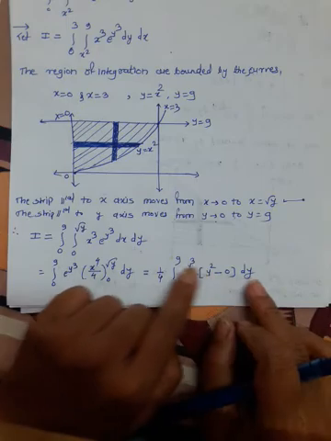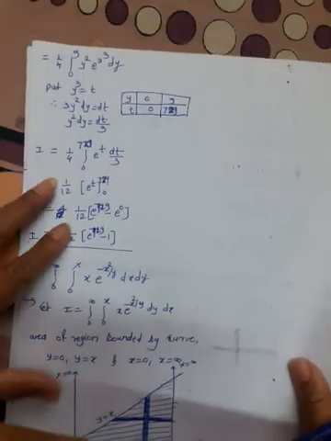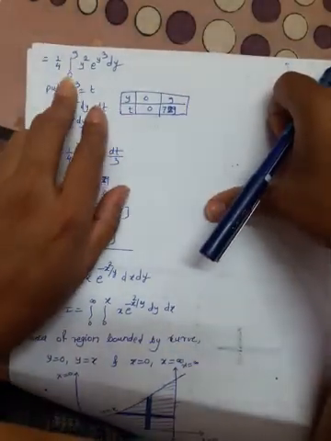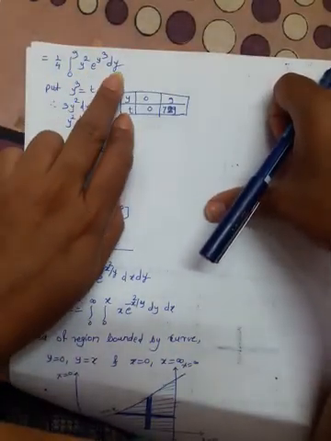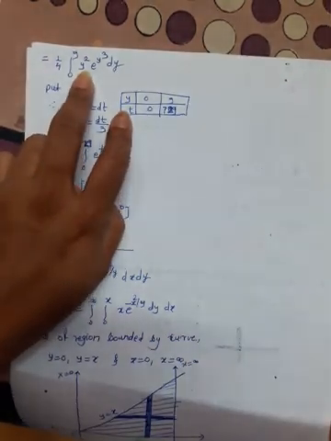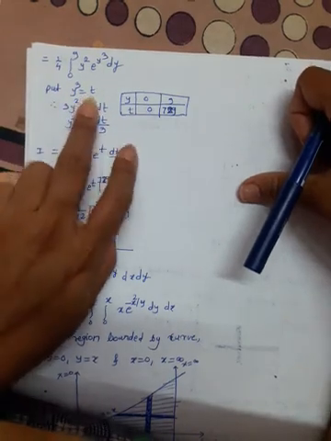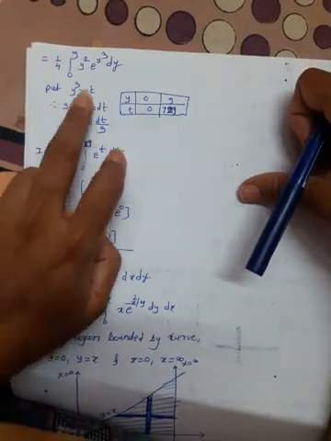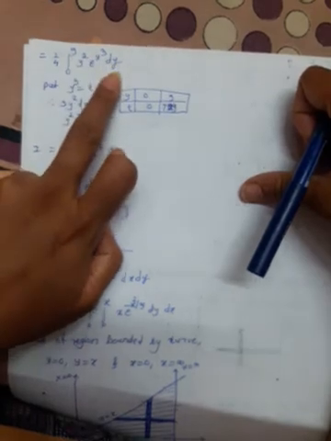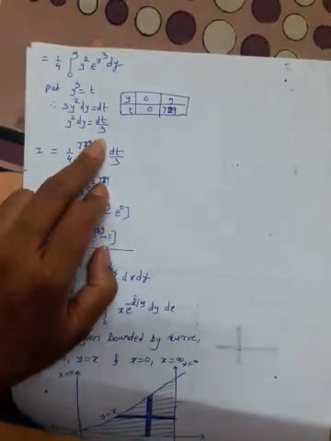The limit becomes single integration. Now single integration we have to solve by substitution method. 1 by 4, 0 to 9, y square e raised to y cube dy. Now we know y cube derivative is 3y square. That's why put substitution y cube is equal to t. Take derivative on both sides. 3y square dy is equal to dt. We want y square dy. Therefore y square dy becomes dt by 3.